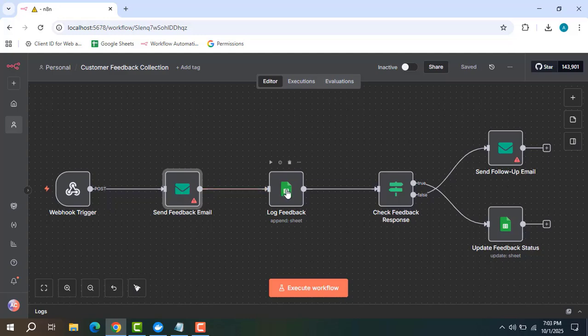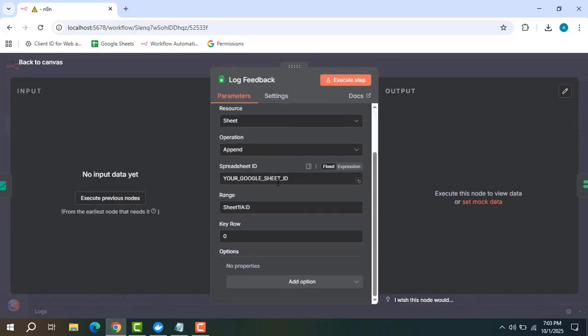After that, you'll go to the Google Sheets node that will save each customer into a central feedback log. The operation will be append. The spreadsheet ID range will be A to D. The values here will be the JSON name, the JSON email, JSON order ID, and feedback pending. That will be the field to be mapped. So every customer is stored in your Google Sheet. At first, their status is set to feedback pending. This gives you a real-time tracker of feedback requests.